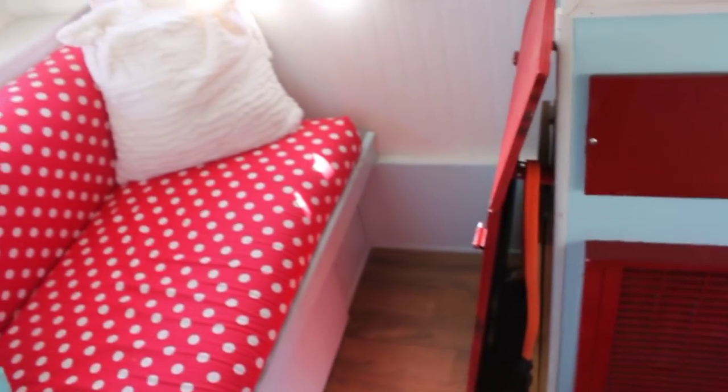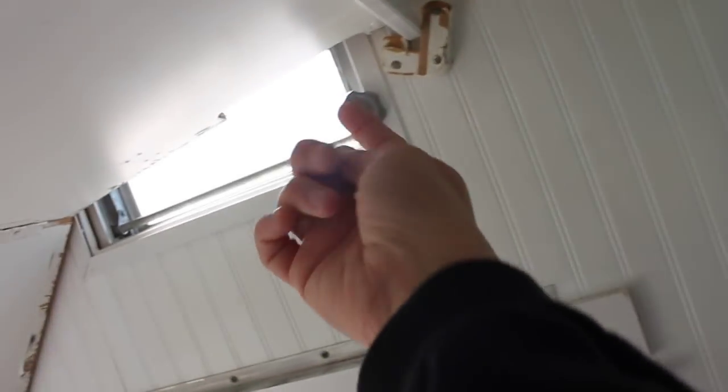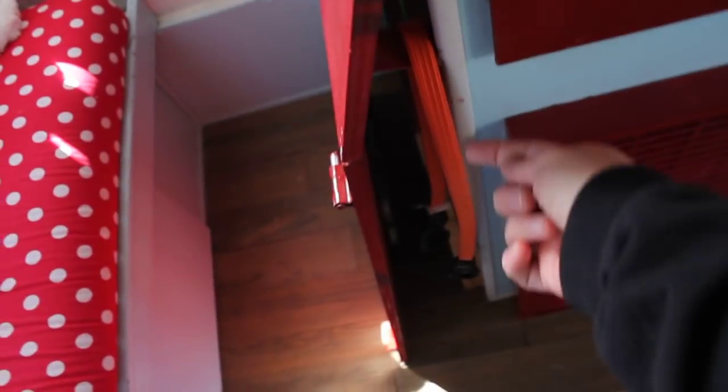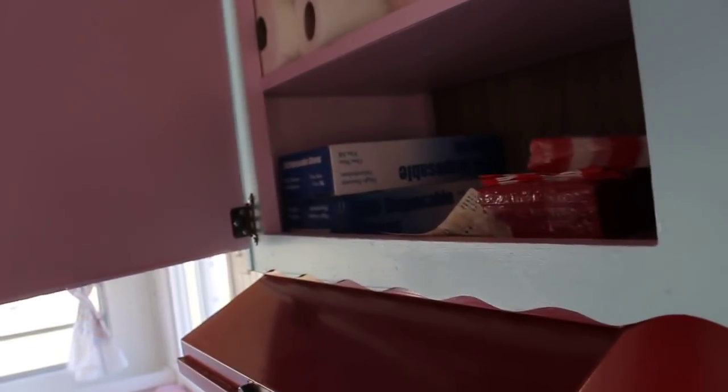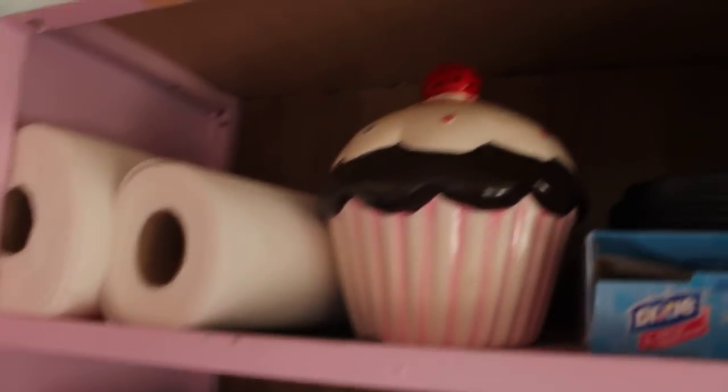I usually have my chalkboard signs stored using this hook — I take this vent cover off, put it in the bathroom, hook one end of a bungee to here, wrap it around my stuff, and hook it down there. I did two-tone on the inside to be cute — the inside is pink and the outside is blue, because I wanted to mix up the blue, red, and white with a different accent color. That's this pink. Here's my cupcake change bank and my disposable gloves.